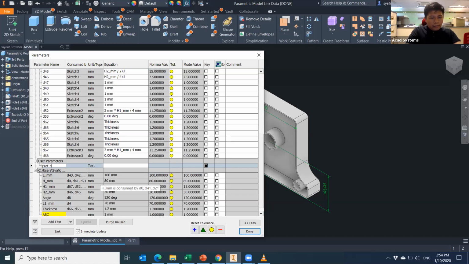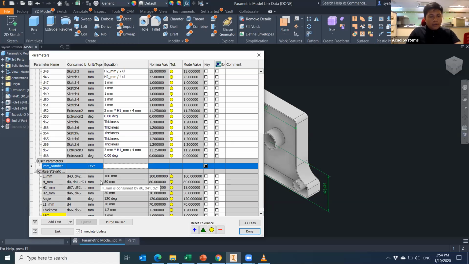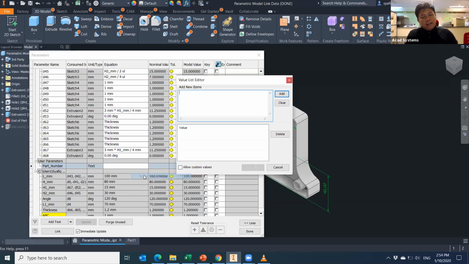Part underscore number. Then click here, make multi-value, and change the value to, for example, part number Acad 001, 2, 3, and 4. Click here.